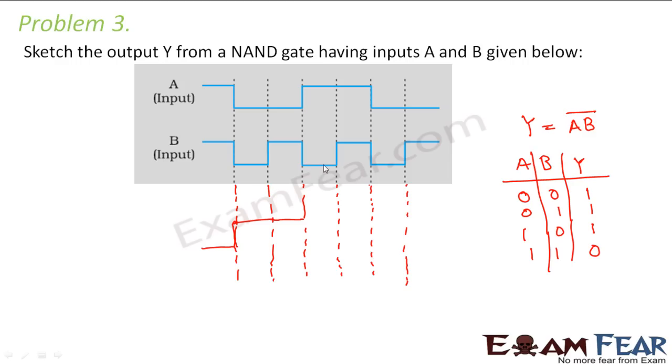This segment one is low, this is high. So it will keep it high. Here both are high, so it will again make it low. And here again both are low, so it will again make it high. So this is how the output will look like.